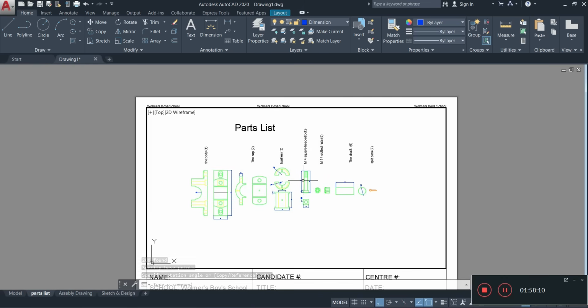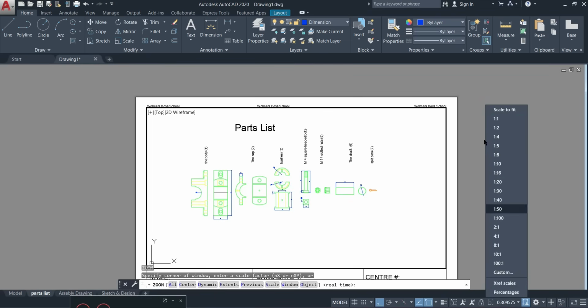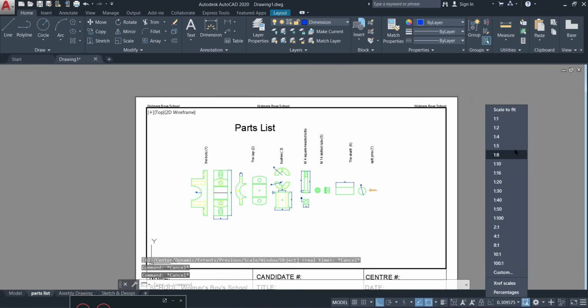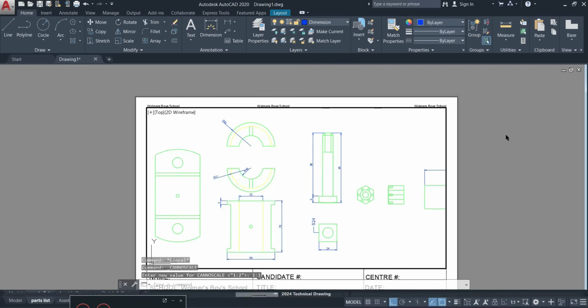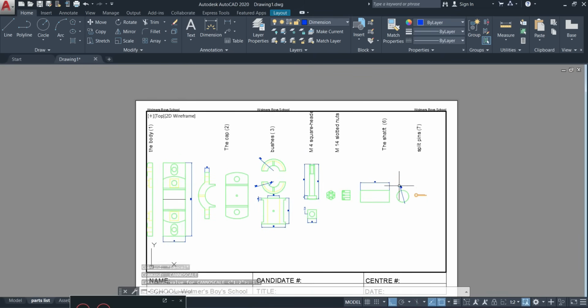Yeah, and then now I'll just zoom in on, well, let's see what 1 to 2 looks like. That's 1 to 2. Let's see what 1 to 1 looks like. No, that's not going to work out, so 1 to 2 it is. Yeah, that's 1 to 2.